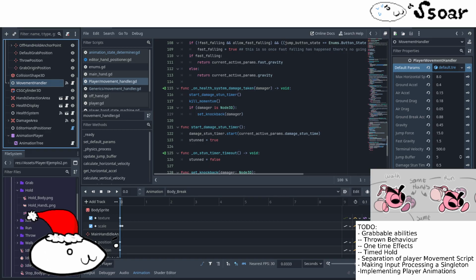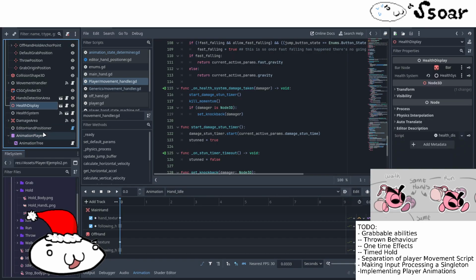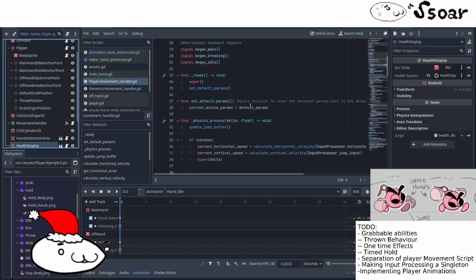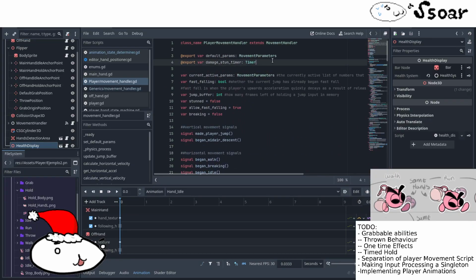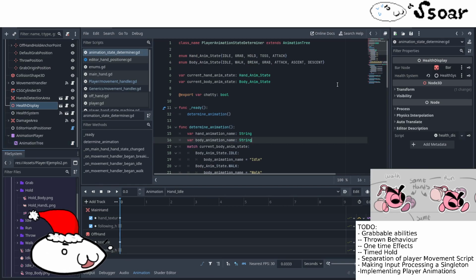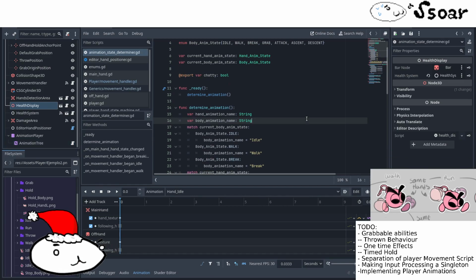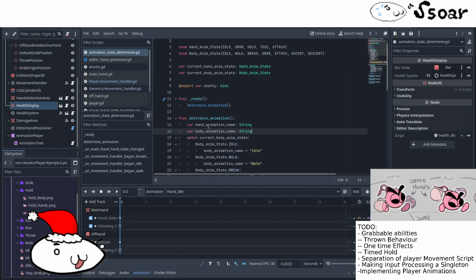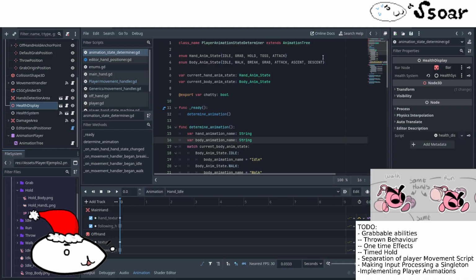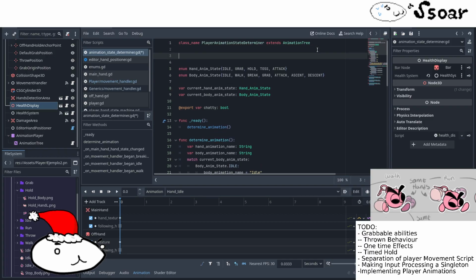Okay. Because that's the thing, it would be very easy to not do it, so I guess it's not a bad thing if the animation script has a reference to the movement handler. It's already just receiving signals anyway. So let's just give it a reference to it, sure, why not? Put it here.